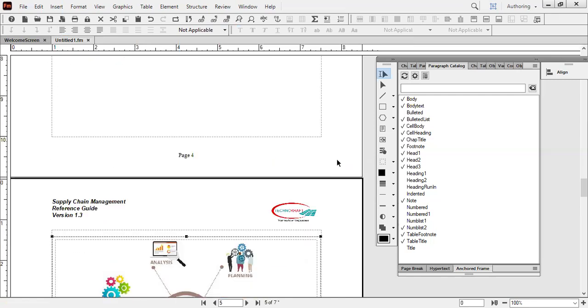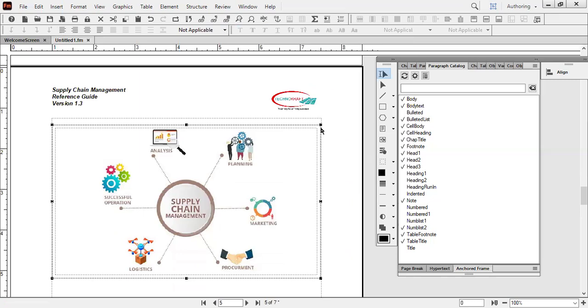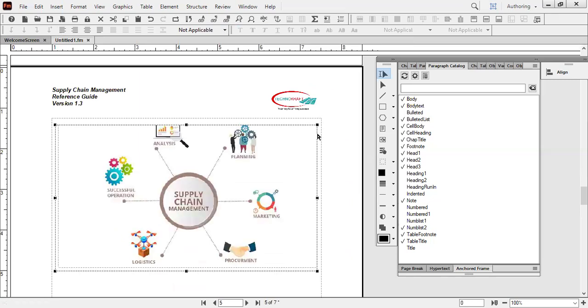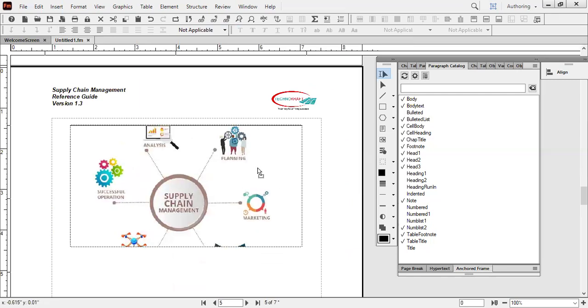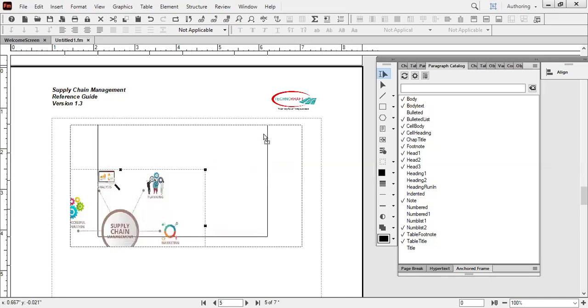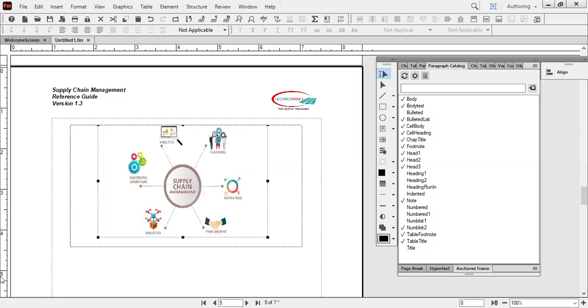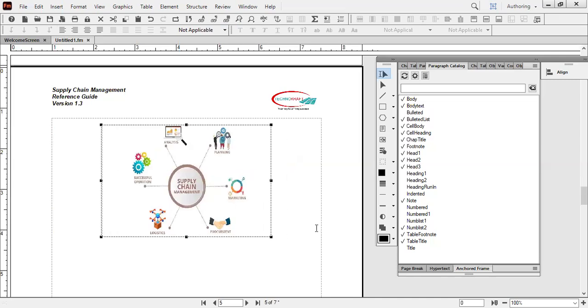This is one way of inserting the image. This is one method.